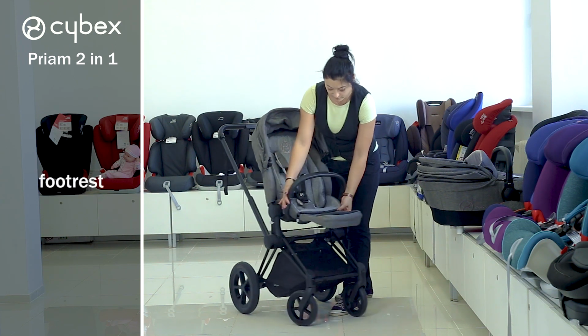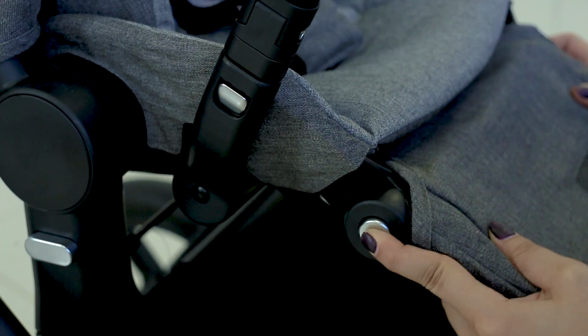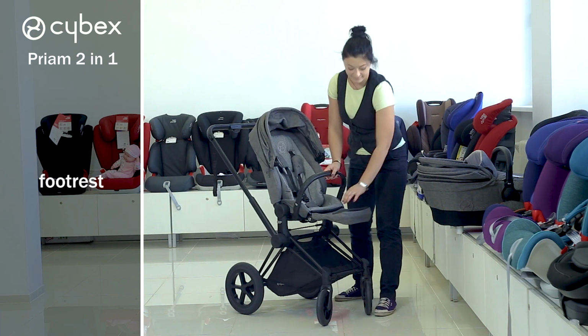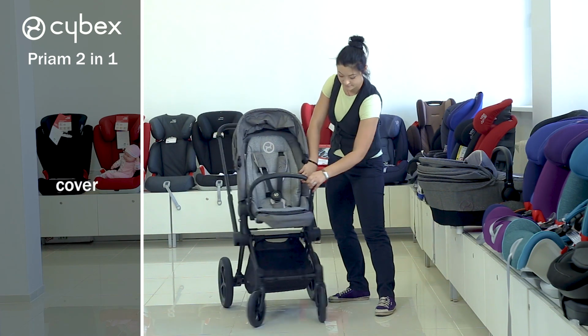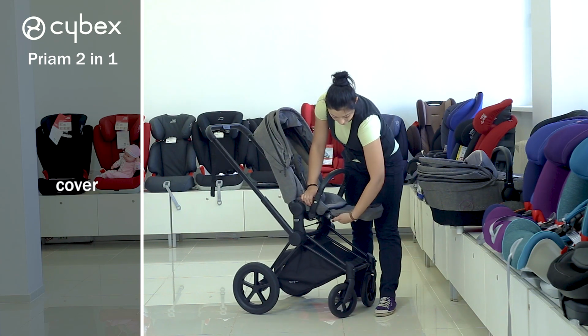A footrest is adjustable in several positions. Press the buttons on both sides of the footrest for this. You can easily raise it to the previous position with one hand. The footrest has a metal frame. The block cover can be removed if needed. It is fixed to the bases with buttons and elastics. You can wash it in a delicate mode.